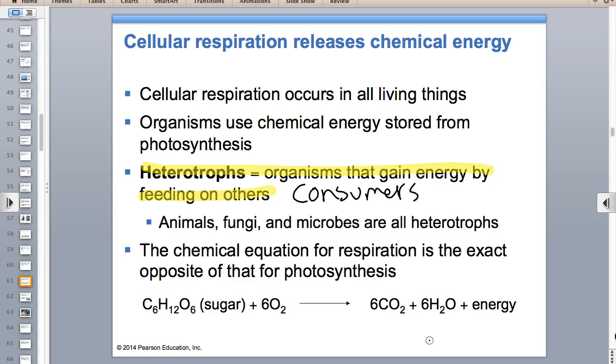And notice that respiration, and remember plants do respiration too, yes? Plants and animals and bacteria, anything that's alive does respiration. But it's the same chemical formula as photosynthesis, but it's backwards. And the test has these formulas, and it has a formula for chemosynthesis as well, which I'm going to get to very soon. So, there's that.